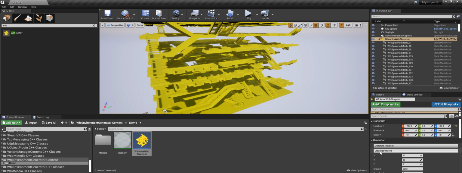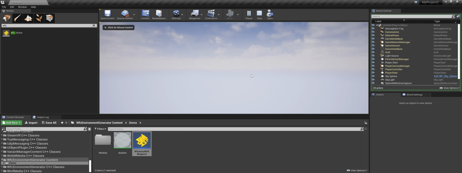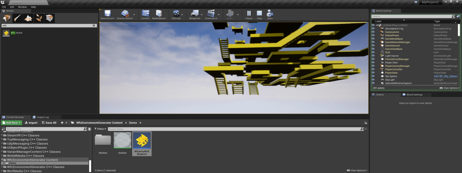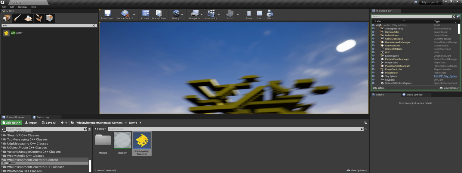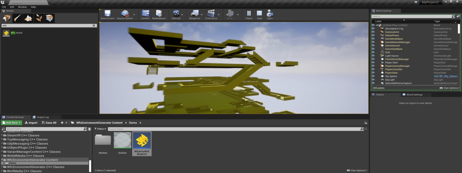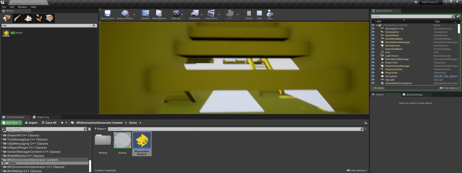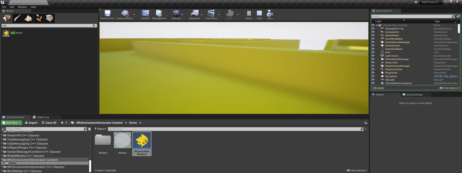Let's clear what we don't need. Alright, so here's the play mode. And this generation is interactive, so you can see the process of building your level. I think it looks pretty cool. You can then just try to go through your level here.